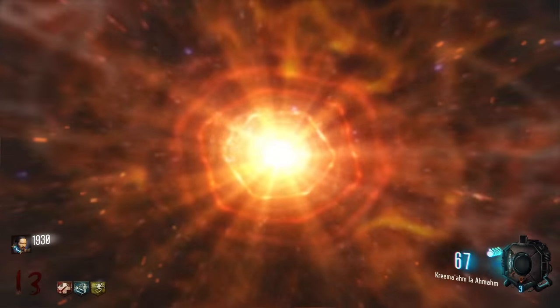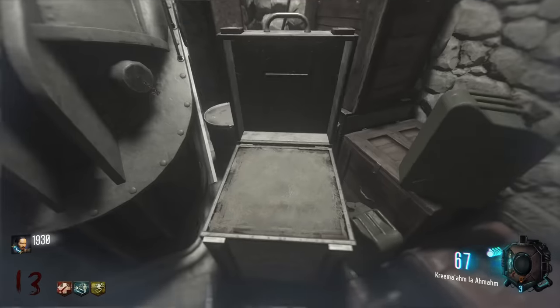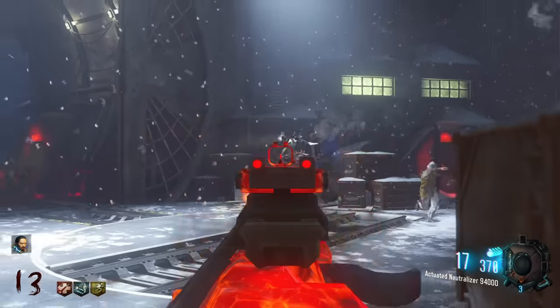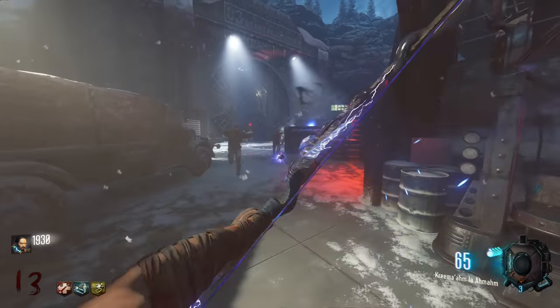I don't know why I've done the Ragnaroks last. This is really weird. And there's the only thing we needed from here. Panzer, man, you're the easiest boss known to man. Well, on this map anyway, at least. Origins is terrifying.